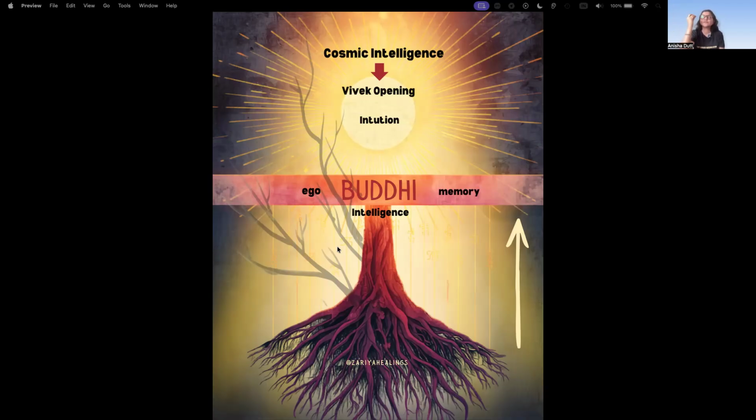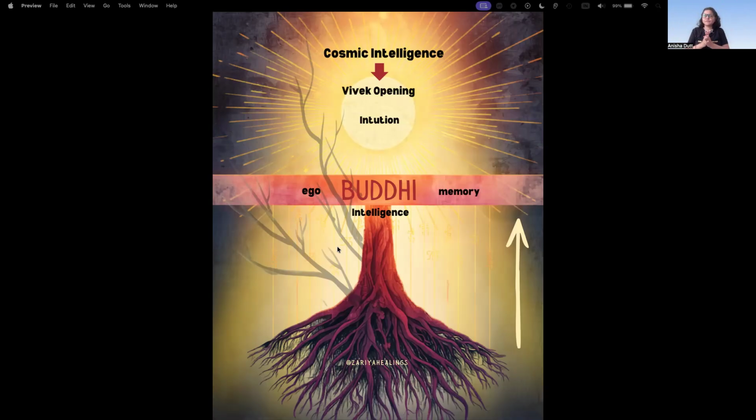And when that pours into you, so when we do our meditation, when we use our tools, when we work on ourselves, when we do that inner work, that's when this portal becomes bigger and bigger and bigger. And we become the recipient of all of this grace coming into us.